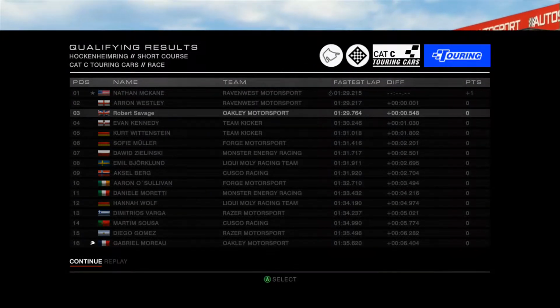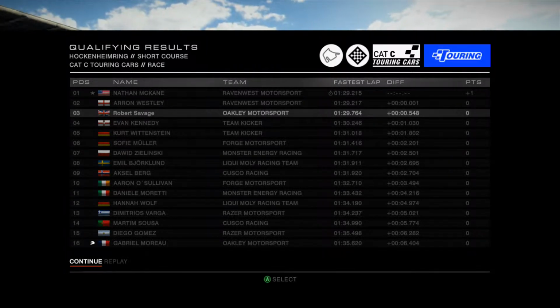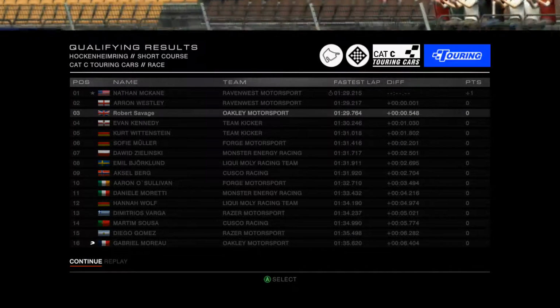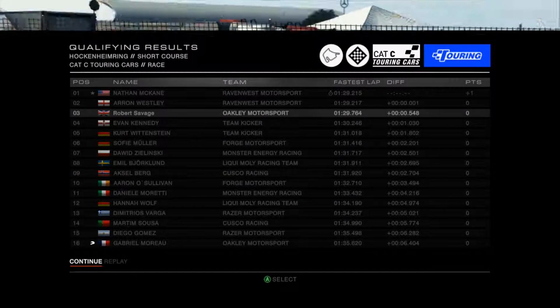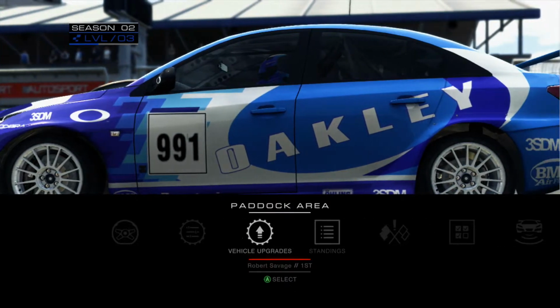It looks like it's 2,000s in there, but it's classified it as 1,000s, and obviously you get a point for pole position as well, so that's not going to help me at all. Then the two Team Kicker cars behind me, got to watch out for them, but I think, as per usual, it's looking like it's going to be a five-way battle here for the win.